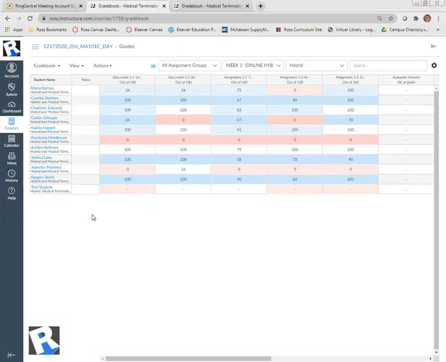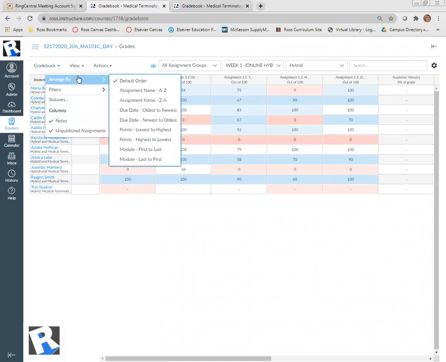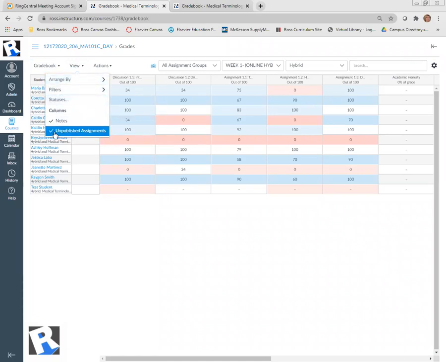Jen, we have a chat question. What if it's not a mandatory assignment, but it still shows up on the grade sheet as unpublished? Okay, so let's go here. We can uncheck unpublished assignments, and it won't show up. If it's unpublished, it's not going to come up on the grade book at all.